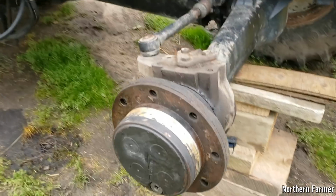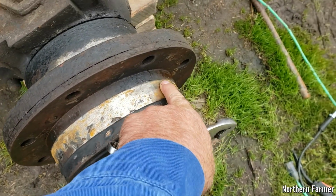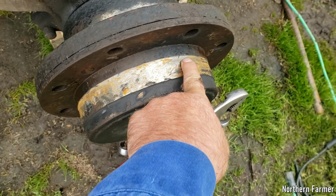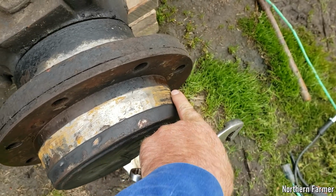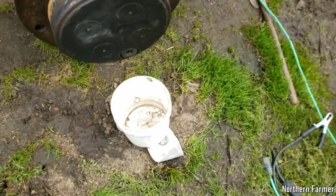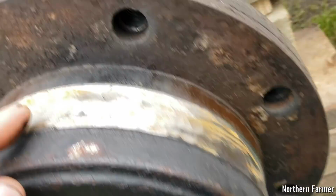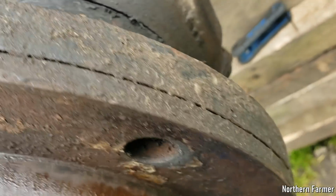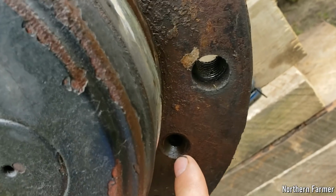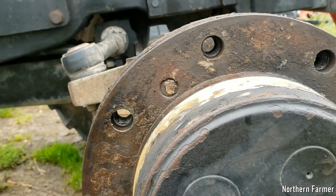Still wouldn't come off. So I ended up grinding the hub all the way around because it seemed like it was just getting stuck on here really tight. So I ground it all the way around and finally it came off. Now that I got it off, I can split this in half. I took out the first Allen screw there. This one had stripped on me, so I'm going to have to weld a nut to it.